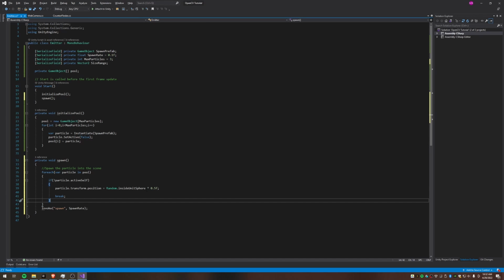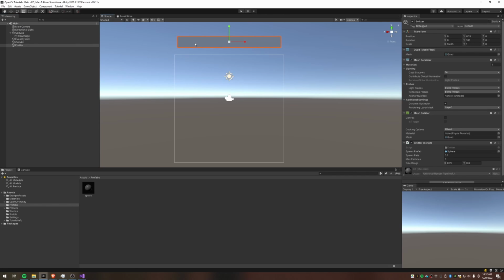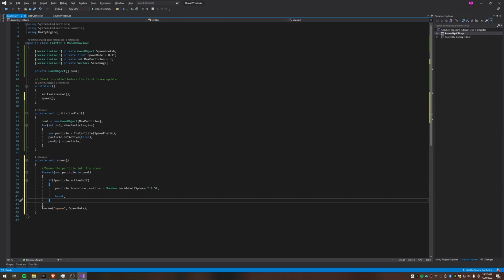I'm multiplying that by 0.5 because I want this to be a value that's somewhere between negative 0.5 and 0.5, because this rectangle up here, before you've scaled it, this side is negative 0.5 and this side is 0.5. Sorry. We're just going to go ahead and do that.